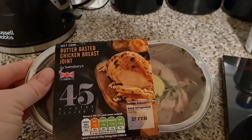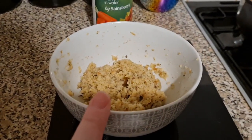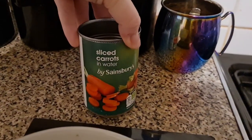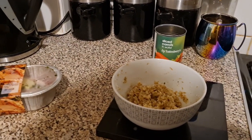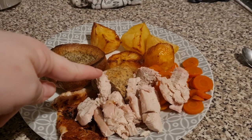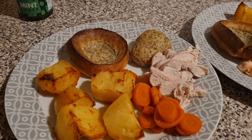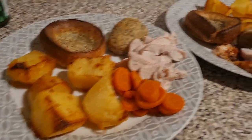Tonight we are having this butter basted chicken breast joint from Sainsbury's — we were meant to have this yesterday but I forgot to get it out of the freezer. I have some homemade stuffing — one slice of breadcrumbs, an egg, some sage and onion, one teaspoon of each roughly, and some salt and pepper. We've also got some sliced carrots, roast potatoes, Yorkshire puddings from the freezer, and Bisto gravy. Here it is all dished up. My plate has the chicken with the skin, a Yorkshire pudding, homemade stuffing, roast potatoes, and carrots. Liam's got a Yorkshire pudding and stuffing but no chicken skin because he doesn't like it, and less carrots because he doesn't eat much veg. I'm having mine with some mint sauce and Bisto gravy.